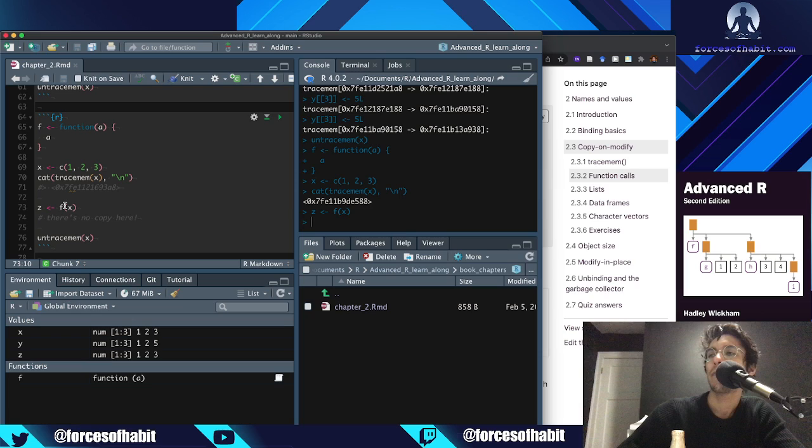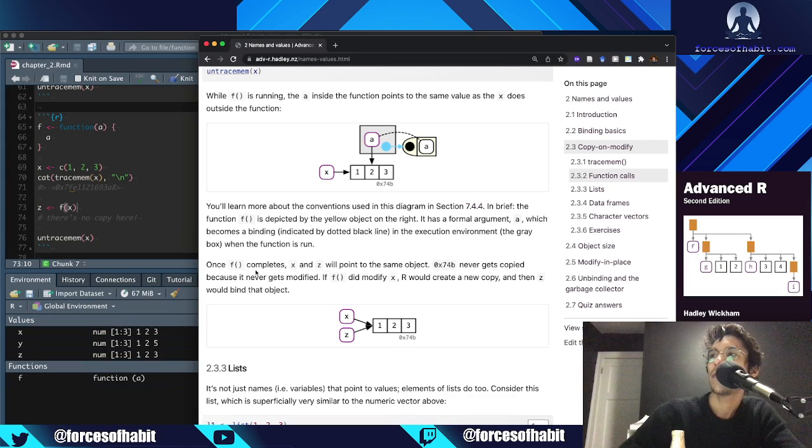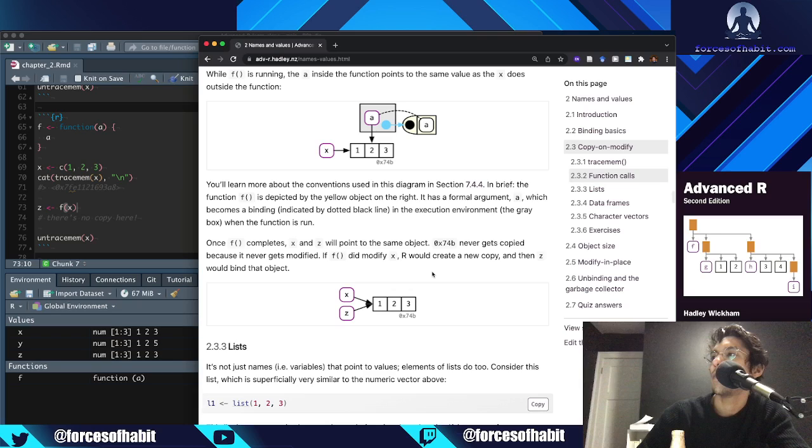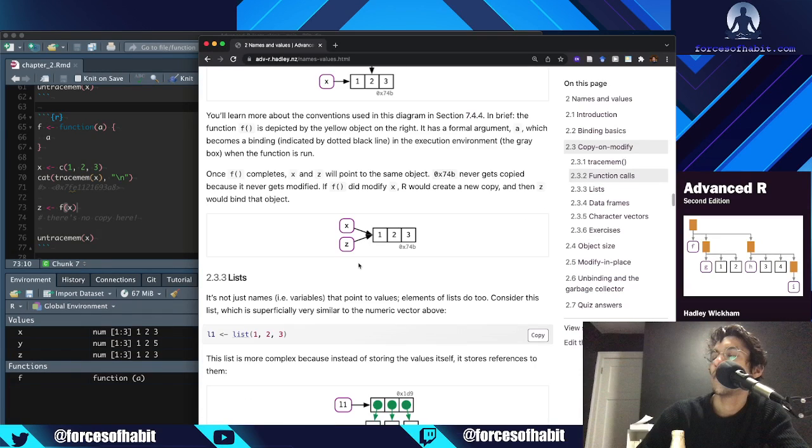But here we didn't, so once a function computes x, z will point to the same object. It never gets copied because it's never modified.